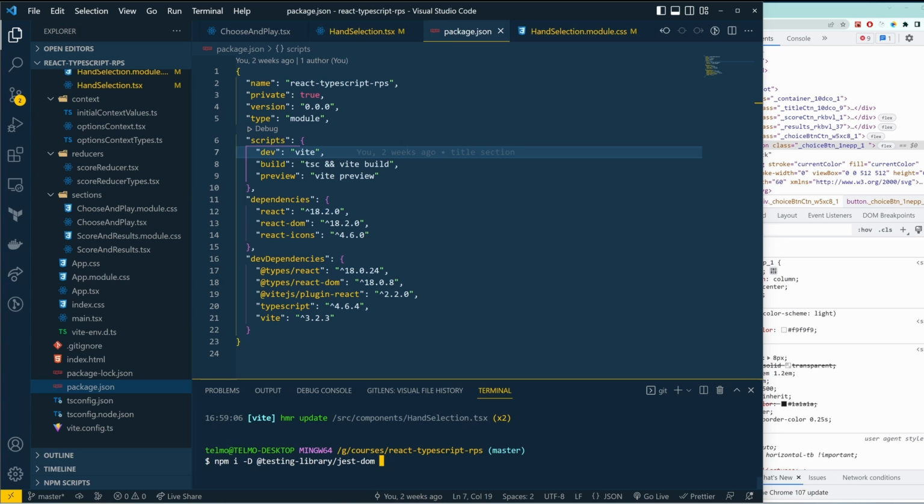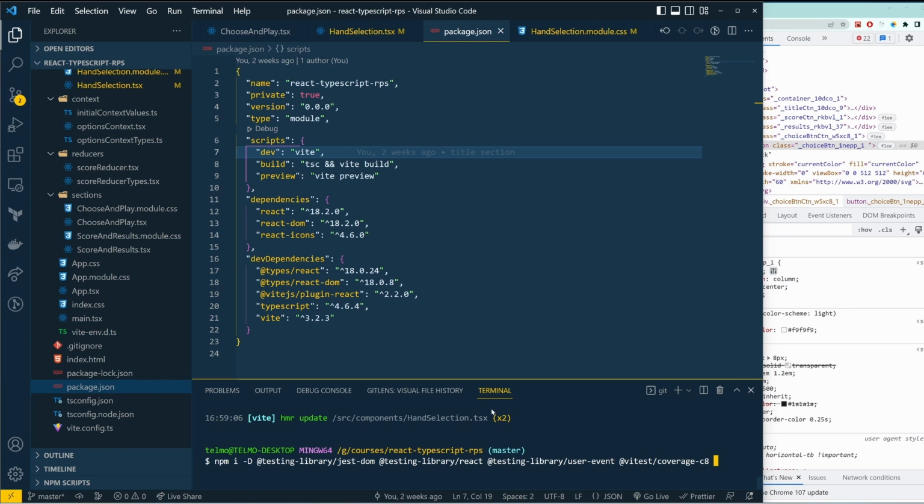Testing library, jsdom. We need the testing library from React. We are also going to use the testing library user-event for triggering things like clicking buttons and so on. The next thing that we want, we already got the types from React DOM, that's all fine. I'm going to use the vitest plugin React, we already got that. I need the vitest coverage because we're going to use some coverage to make sure that we are testing all the files and all the different lines that we want.